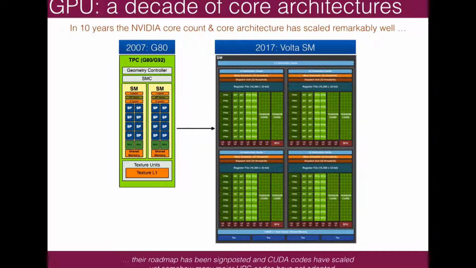This roadmap, Nvidia has not been shy about publicizing their plans. For the last 10 years, we've known this trend was coming. This has been signposted clearly by Nvidia. They have performance projection charts. People didn't take it seriously, and here we are now with incredibly performant GPUs. Somehow, the major HPC codes did not pay attention to this for 10 years.